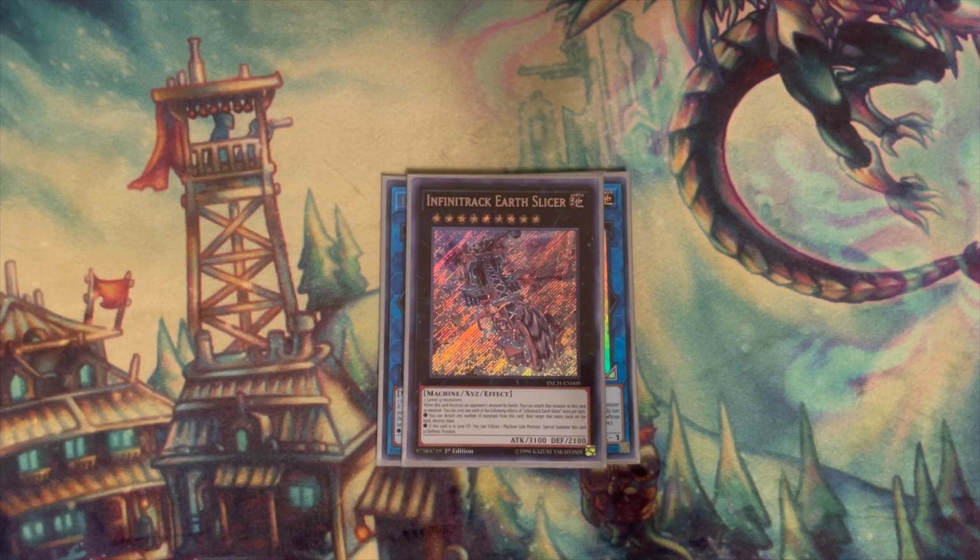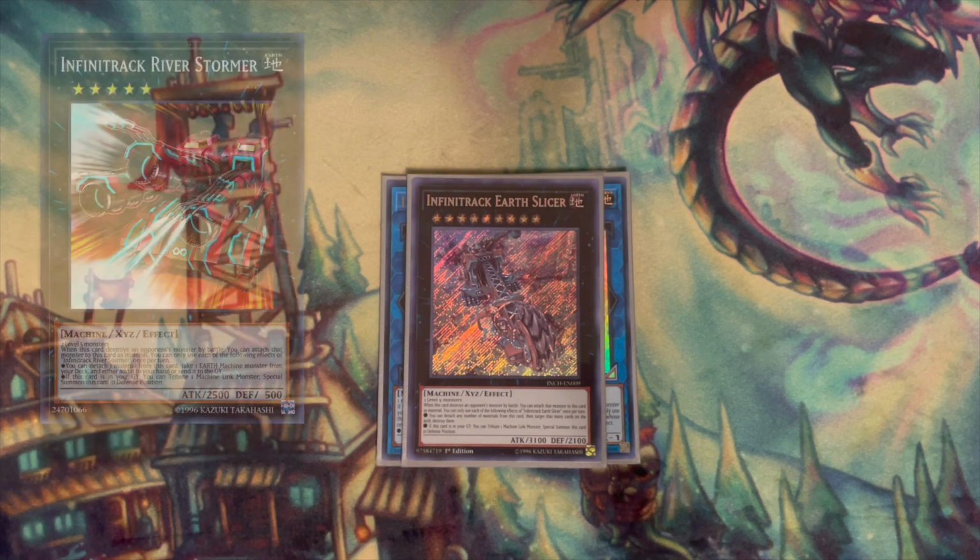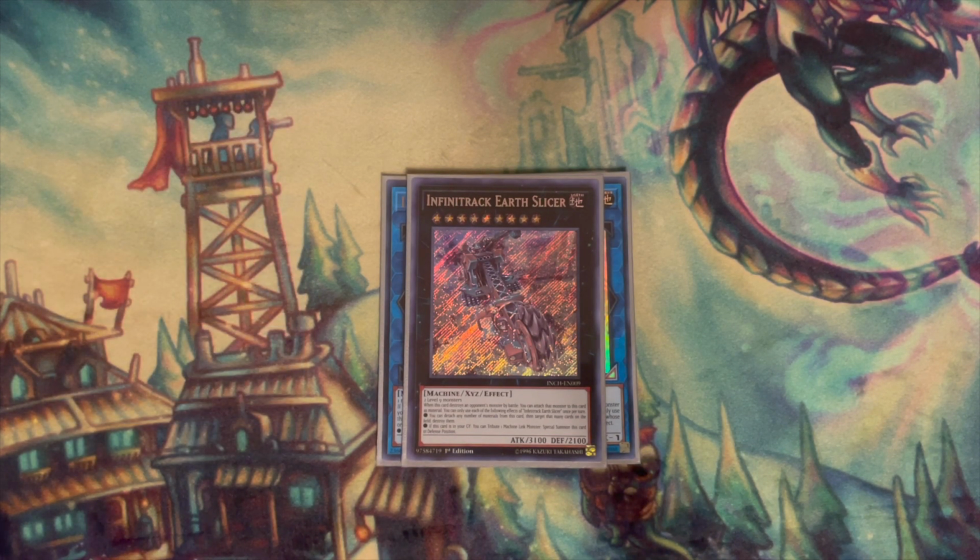Like River Stormer, it has the effect that if it destroys a monster by battle, it can attach that monster destroyed by battle as material, which in and of itself isn't the most useful ability in the world a lot of times, but it's thematically kind of cool, as the Earth Slicer is running over, slicing something up, destroying the monster, and then absorbing it as fuel to keep slicing over more.